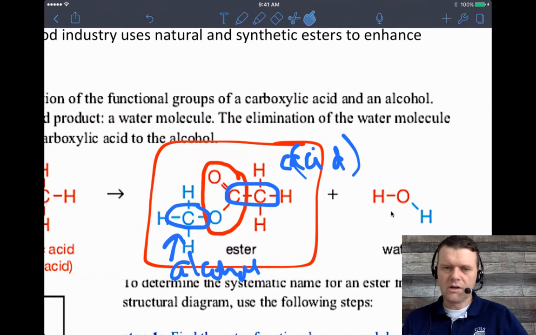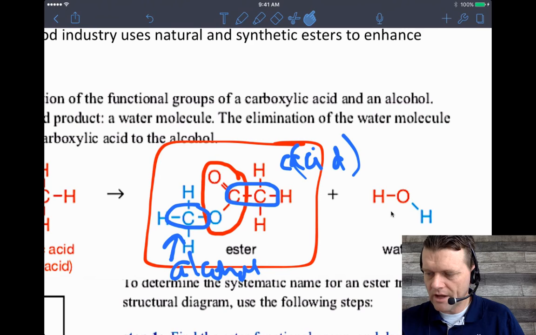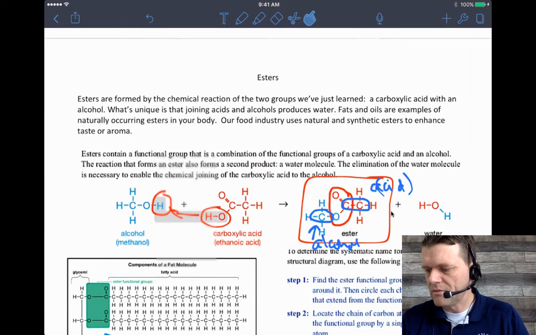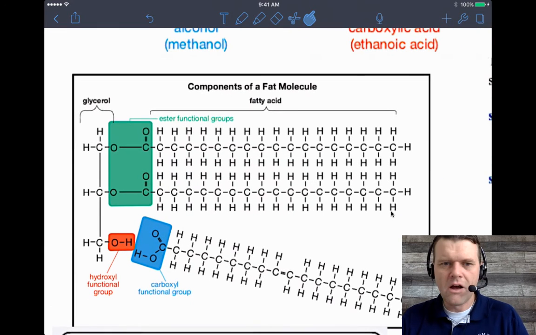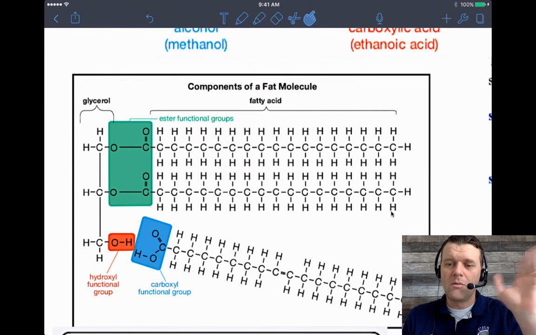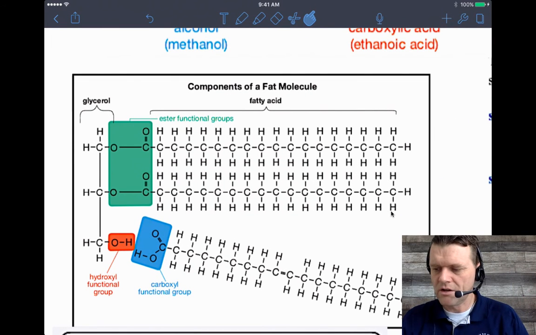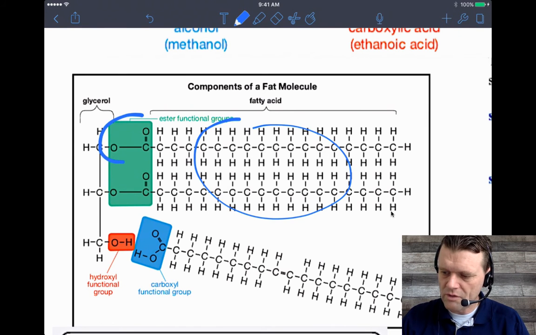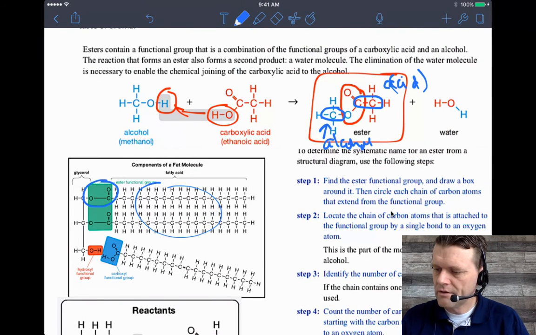So I just wanted to write that out so you could see that those would be the steps that you would take. Now let's just do a couple more just to give you some exposure. Here, this is just a cool drawing of a really complex one. The complexity is kind of through the roof here. There's almost an infinite number of combinations. But if you see, this is a fat molecule with a huge fatty acid portion on it. But you can see the groups right there. So there's the ester, okay?